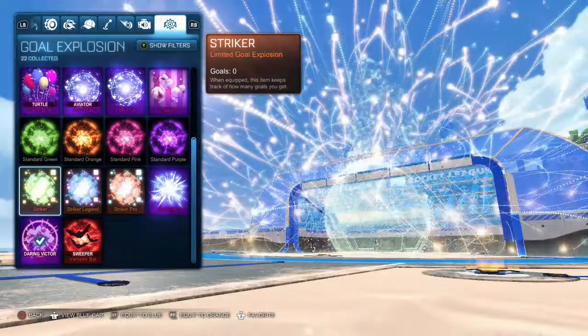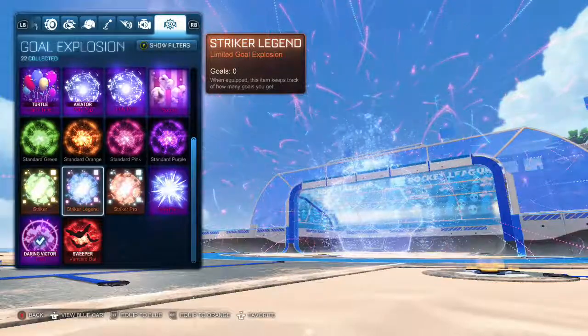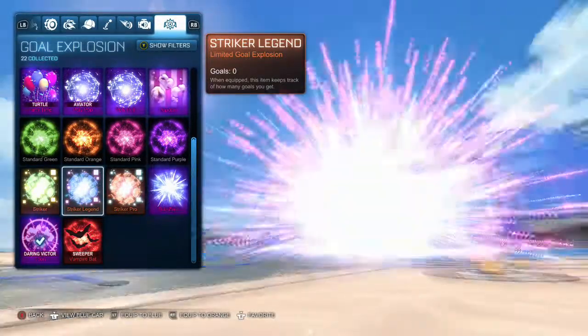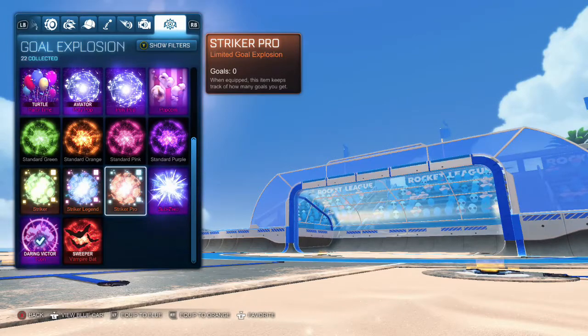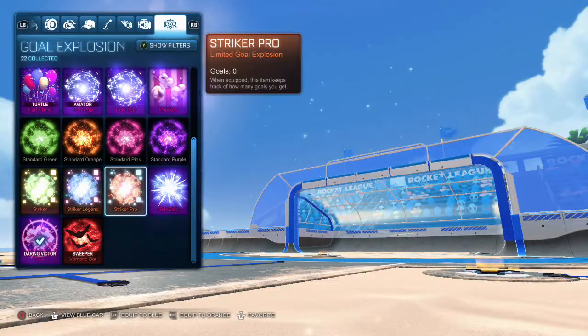I mean, this is definitely a color step up. You get multiple different colors. You get the little swirlies coming out that are a little bit more exaggerated and they're different colors, which is kind of cool. And then Striker Pro, there's just a lot more of them, and similar thing, you get a different color scheme on them. So I know there's a lot of talk. I think these are cool. I'm definitely happy that these got added.